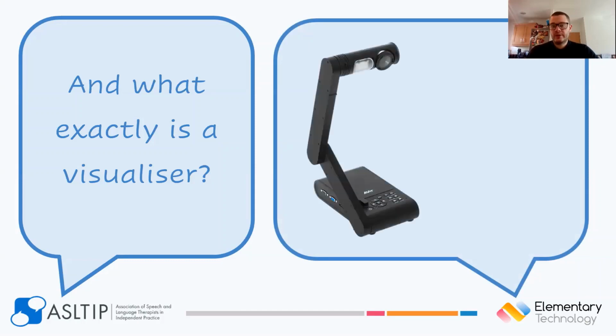What is a visualizer? When I was at school, we used to have an overhead projector that projected big images onto the wall. It's fairly blurry, but ultimately a visualizer is a presentation device. It's got a very high spec camera, which allows you to get all the finer detail for anything from 3D objects to pieces of A4 to storyboards, or any content that you put under. It will make it more engaging.